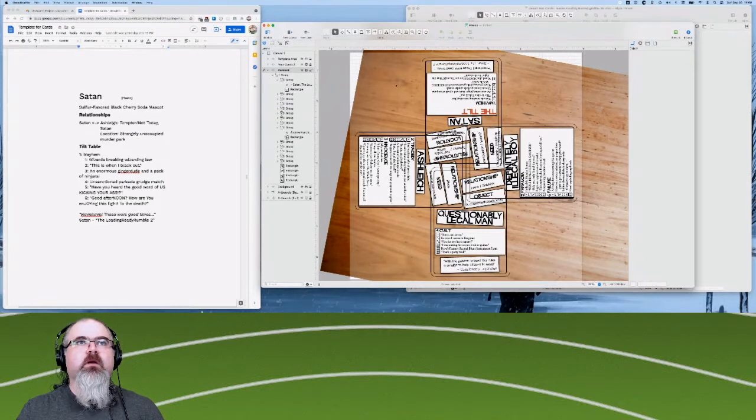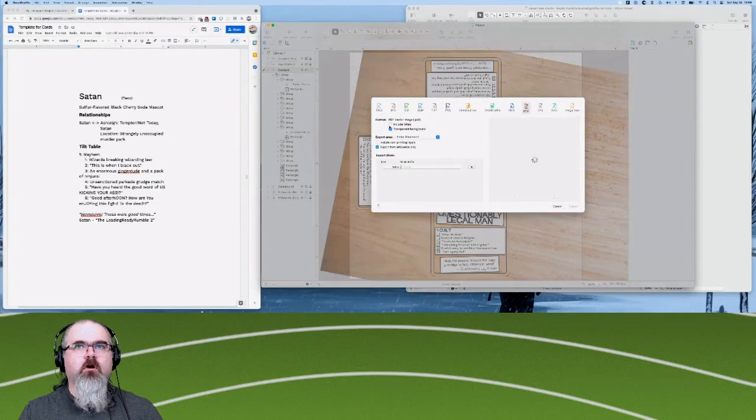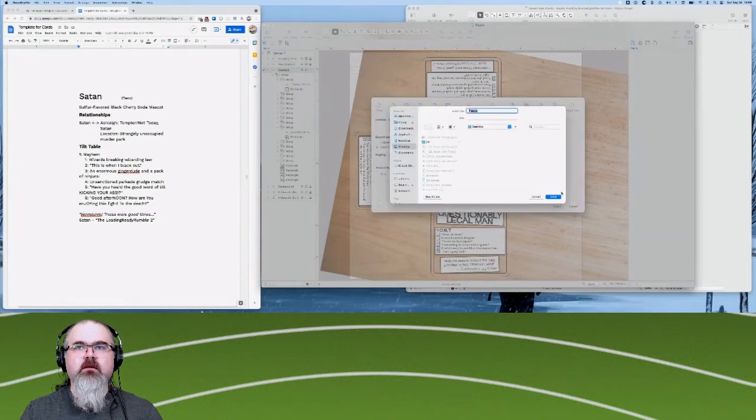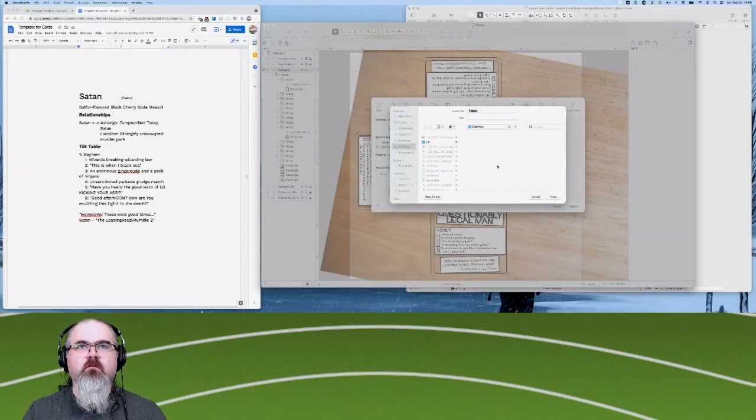All right, so here we go. What we're going to do now is some exports. Step one, we're going to save this file. Then we're going to File, Export, only from artboards into a PDF. Here we go. So this is my quick preview of what the cards are going to look like. Export to fiasco.pdf on my desktop. I know it already exists. This is going to replace that.